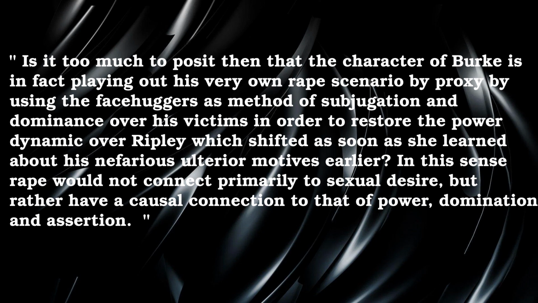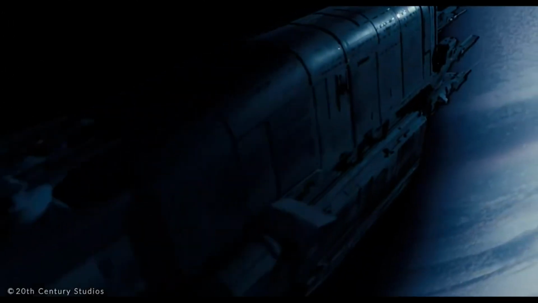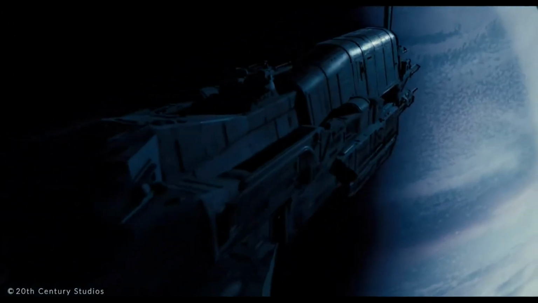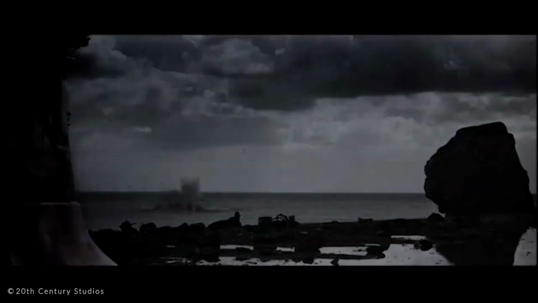In this sense, rape would not connect primarily to sexual desire, but rather have a causal connection to that of power, domination, and assertion. Burke sees that his modus operandi has been exposed, and with that his whole character composition, which means that he now seeks to control what he views as victims in the guise of Ripley, where Newt fills in as an innocent bystander in the process.